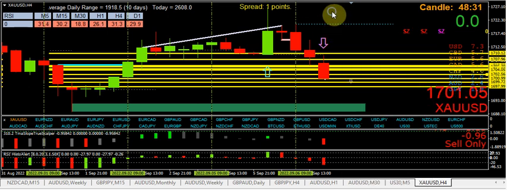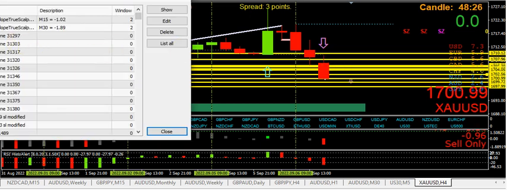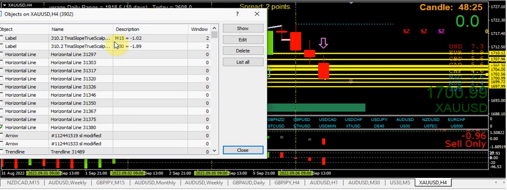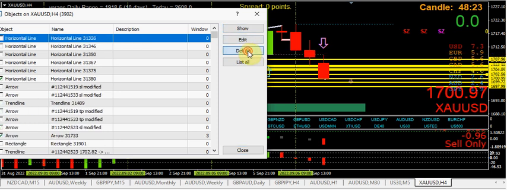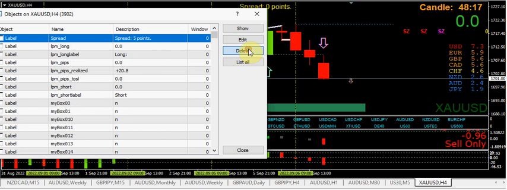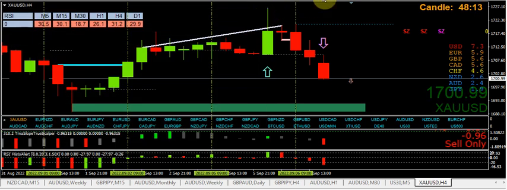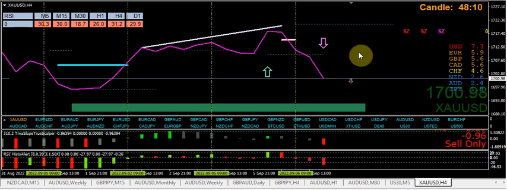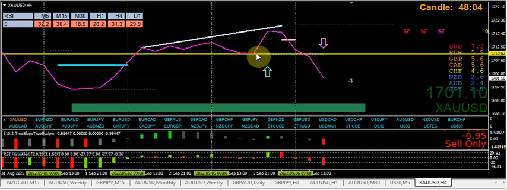So let's get rid of all these objects on here, all these lines, and just go through them all and delete. They'll delete all sorts, but the indicators will draw stuff back on there anyway. So, right, so H4, first I want to be, and this is really simple, that's it. That low has been broken.